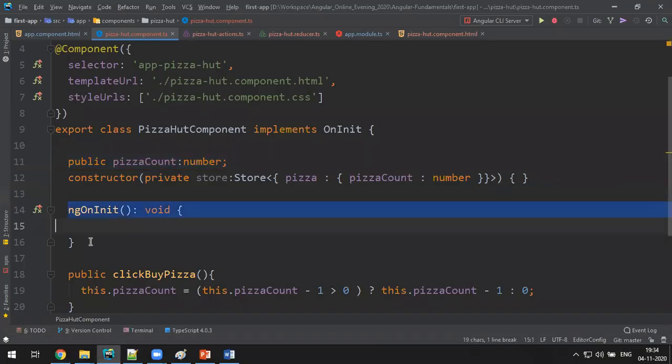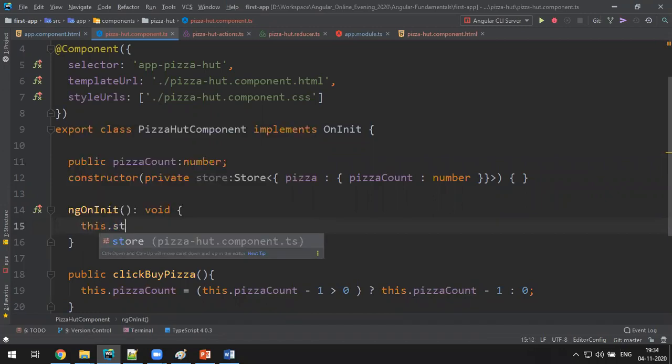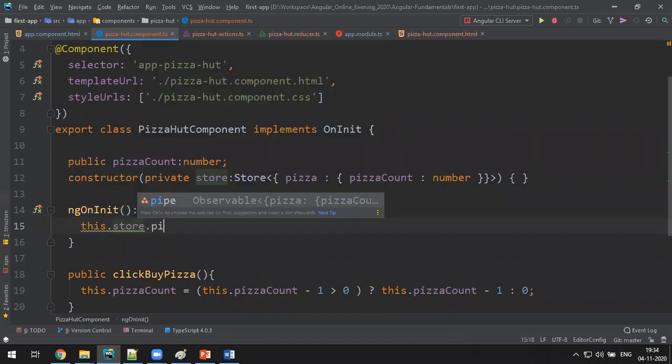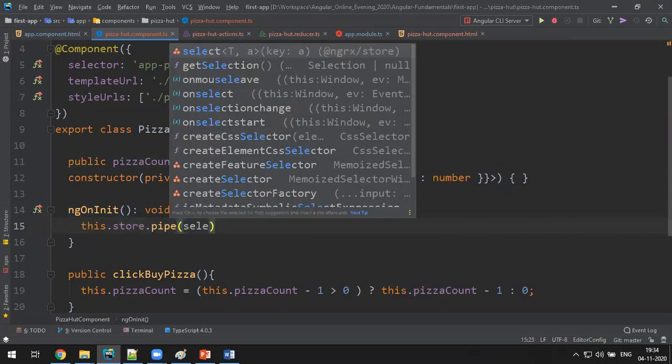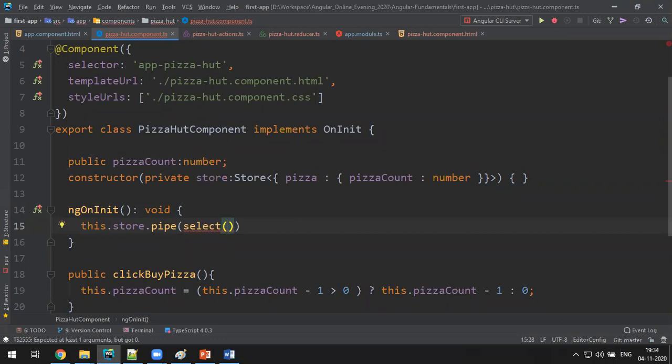It means ngOnInit. I want to read data from the store, attached to my local variable. So how to read data is this.store.pipe. Inside you have to write some select thing. Select pizza.